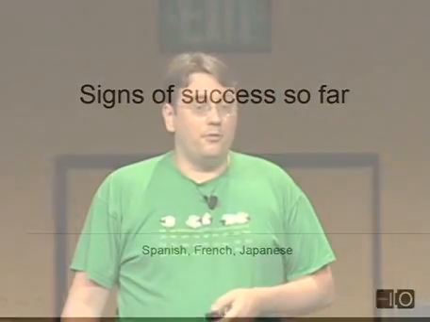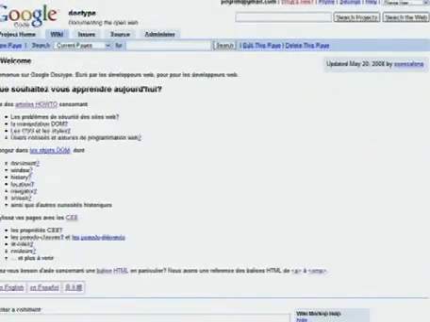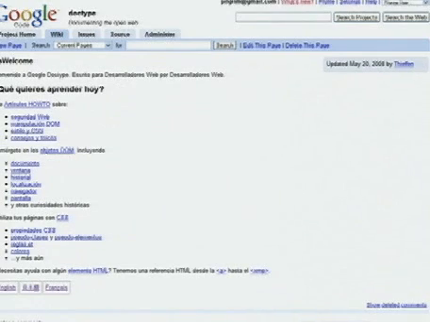Within 2 weeks of launching this, we already have volunteer translations going in Spanish, French, and Japanese. Let's see if I have this. Hey, look, there's Japanese, there's French, and there's Spanish. Spanish started literally the day after we launched. Some guy came into the Google DocType mailing list and asked, I want to start creating a Spanish translation. How do I do that? And before we could even answer, it might be her, they just started. And that's great. I love it.